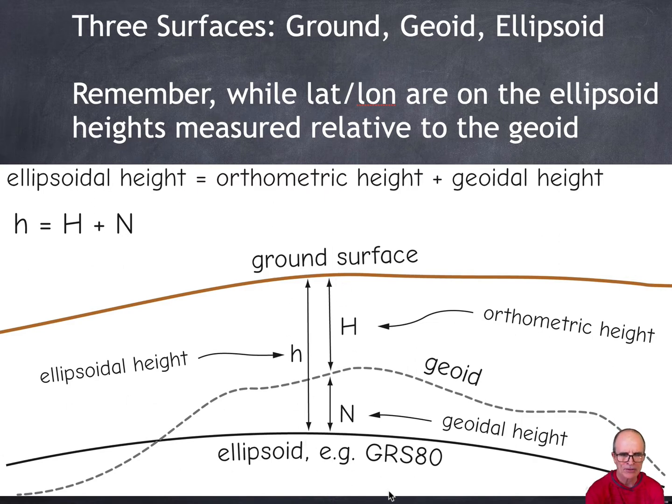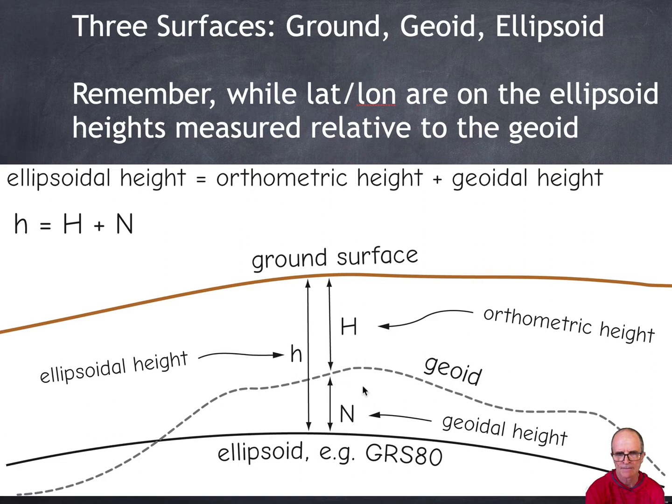The ellipsoid is a mathematical surface, and with GPS, we can tell where we are relative to the ellipsoid, our height above the ellipsoid. But we have to measure this other thing, this geoidal height, the average measure of the distance at a particular spot between the ellipsoid and this geoid, this gravitational surface that best fits a mean sea level across the globe. So there's three heights we have to worry about: this ellipsoidal height, which we can measure with GPS very easily, this orthometric height, which is what we want to use as our standard height, and then this geoidal height.